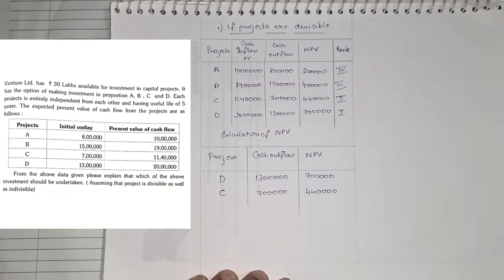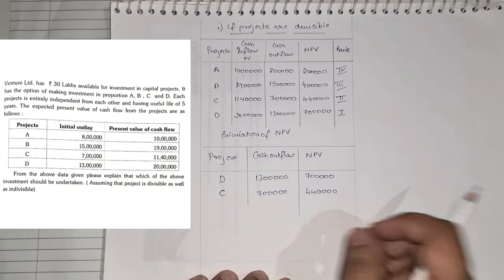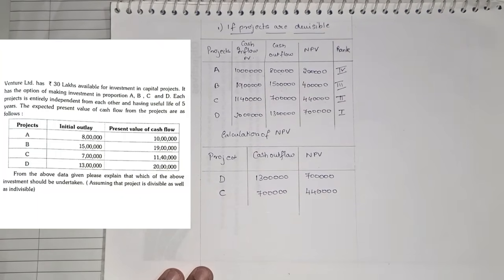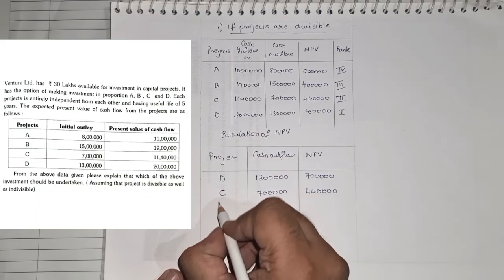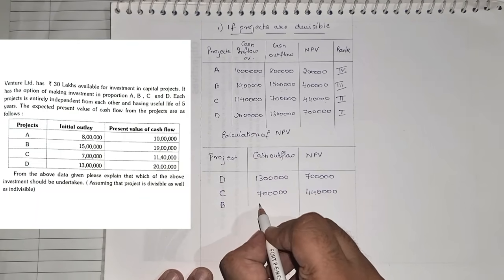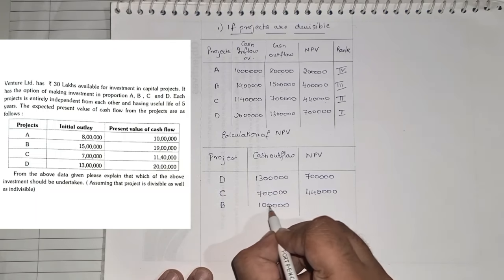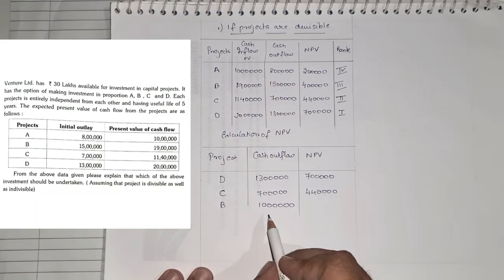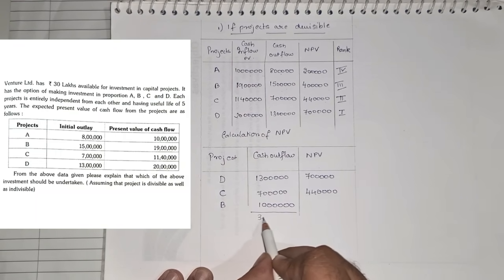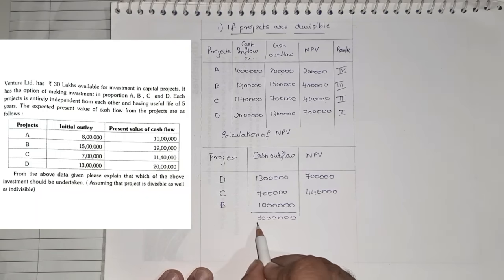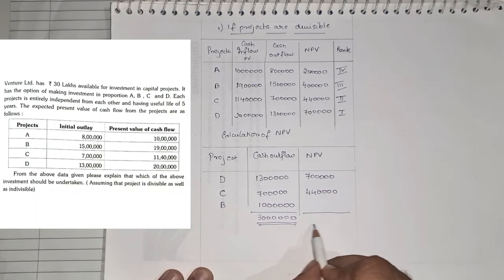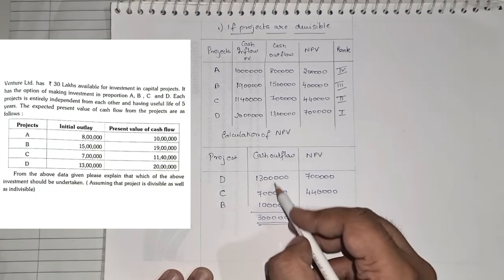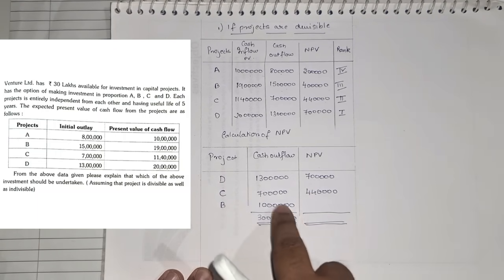The outflow is 15 lakhs. Now out of that 15 lakhs, I can only spend 10 lakhs. Okay, so now this is where the point comes into picture where the investments are divisible. So if it's divisible, it means that I will be selecting project B, but I can only fetch another 10 lakhs from it. In total B's outflow is 15 lakhs, but we can only use 10 lakhs out of that. Why? Because we only have 30 lakhs with us. So I can only make an investment of 30 lakhs, and I need to find the total NPV from investing 30 lakhs. So how to get this value of B?